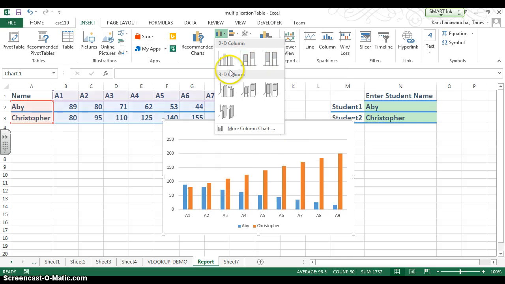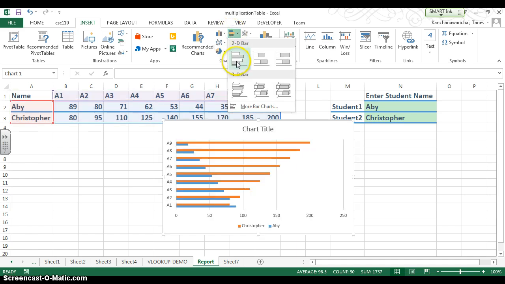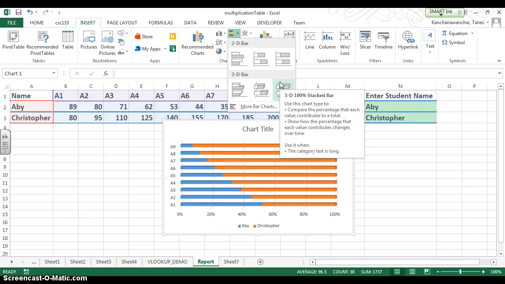Wait, for the chart, where did you find that? Insert. Go to the Insert tab. After you highlight, you have to select the whole table. Go to Insert and just pick the chart, and by just moving your mouse over, it gives you an example chart for you, right? And then you can pick the one that makes more sense to you.